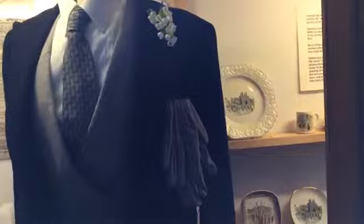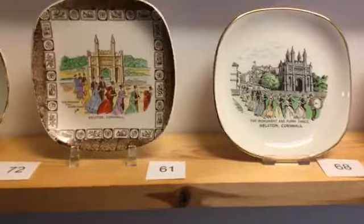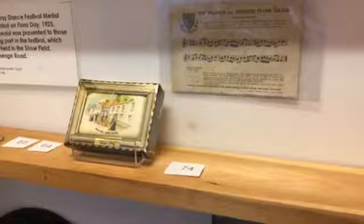In here we've got a range of souvenirs — we've got plates. Flora Day is really important and it's quite nice to have a souvenir. Even nowadays the streets are filled with stalls selling things and you can buy your own Flora Day mugs. These often show the midday dance. And there's also — come on camera — a bar of soap!